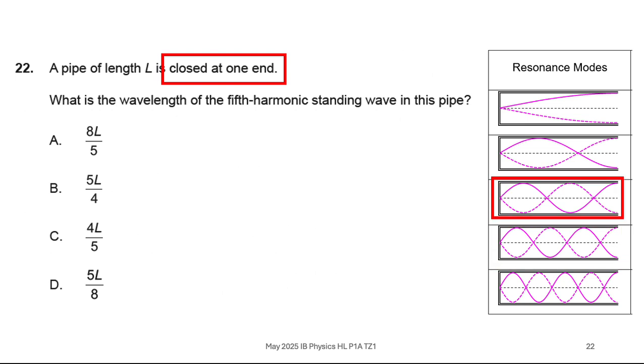Now, this is where I think it's a bit confusing. I think previously I would have referred to this as a third harmonic, and I'm definitely not the only physics teacher to do so. I'm wondering if this is an IB thing. If anybody has any sort of particular viewpoint on this, please let me know. But we're going to go with this for now.